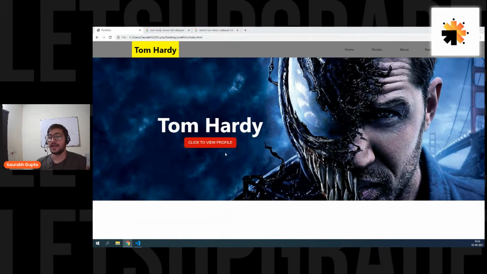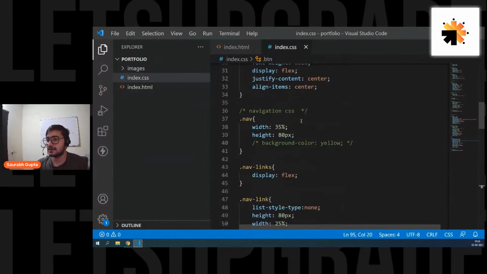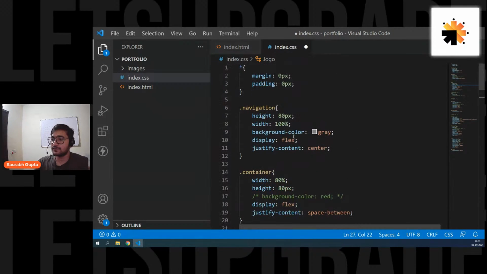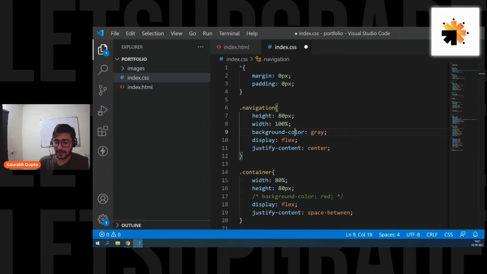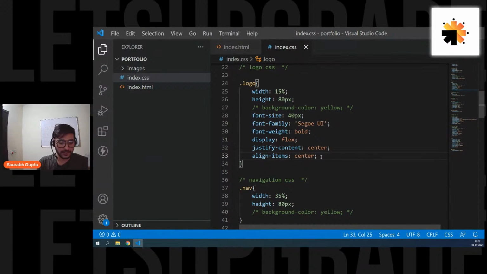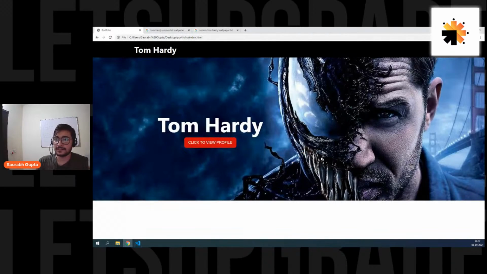Okay, everyone. And also, now let's just do this. Where is our, yeah, remove the yellow from the logo. Remove the gray from the background. Or should we make it black? Should we make the header black? Let's see. Because we are following the Venom theme, right? So let's make it black. Let's make the color white. So let's give the logo color as white. Color as white. Like this.